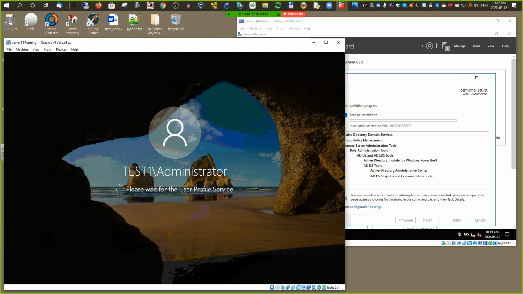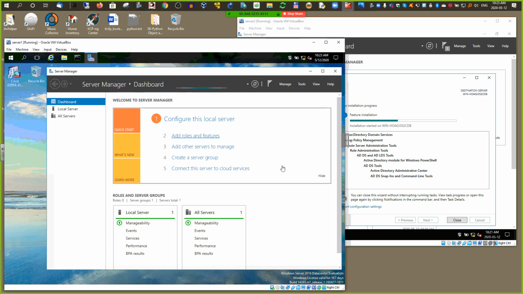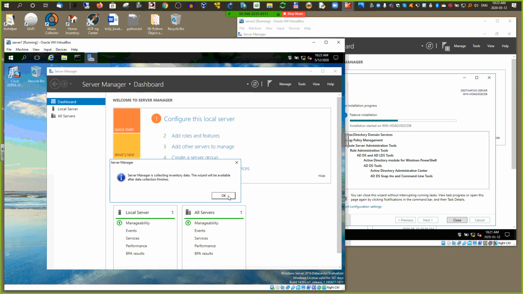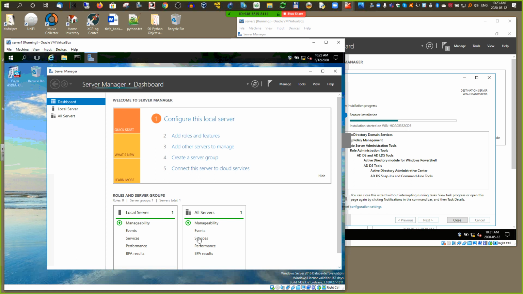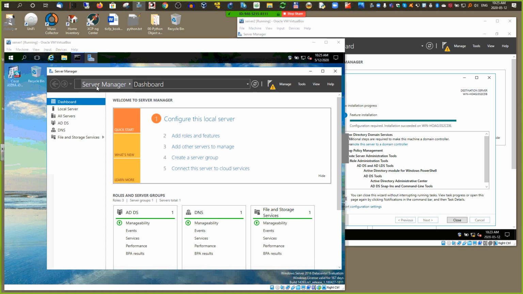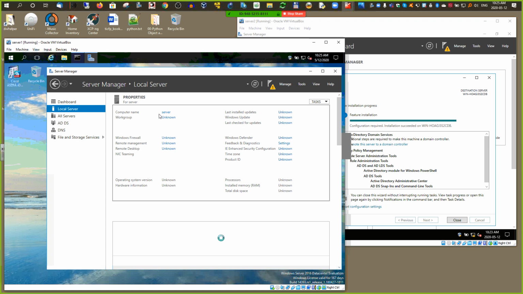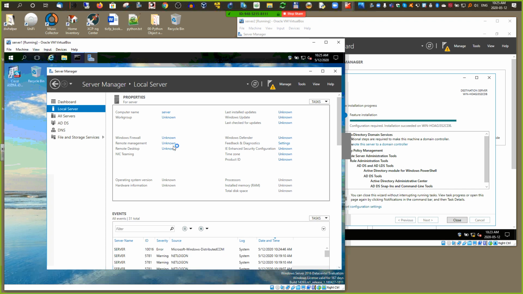Let's double check it. Mine has been applied. Let's see. I'll start the roles and features here. Oh, I don't need to do this actually. Let's see the roles and features. They will be shown here actually. I don't need to do anything on this one now. What I'll need to do is to change the name here only to server 1 and to check again the settings, of course.